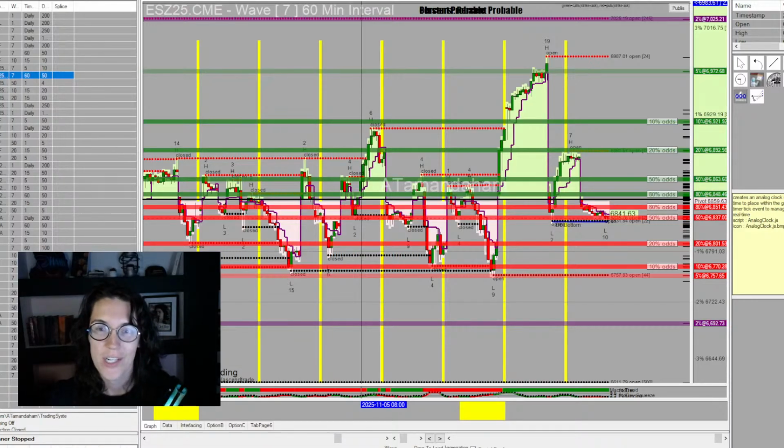Because one of the things that I was watching, I was like, this gray box setup was really good, but vector was slowly climbing up towards our gray box. And part of me was like, I don't want to take this trade anymore, because if I have a 6 point stop and my vector is 7 points away from the bottom of my gray box zone, it was only going to give me a 1-to-1 risk to reward. And so I was like, well, that's not part of my risk profile or my risk tolerance. And if we get anywhere less than a 1.5 risk to reward, I was gonna kind of cut it out.